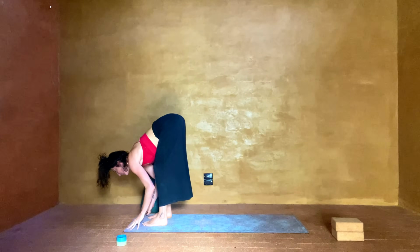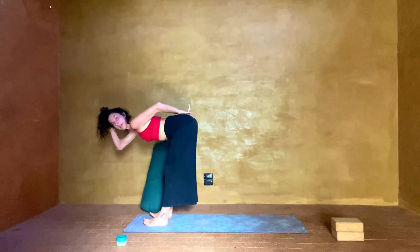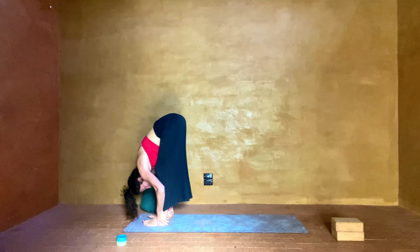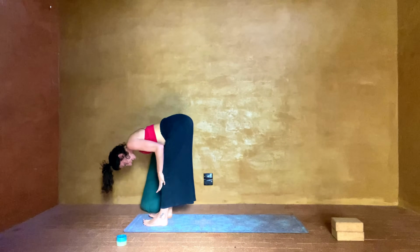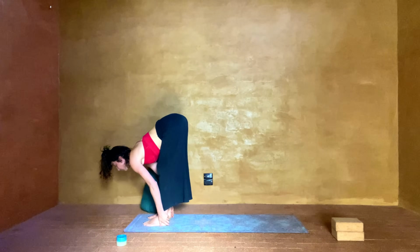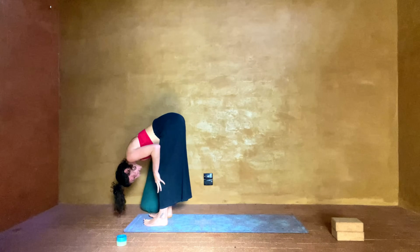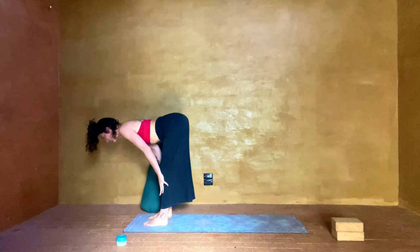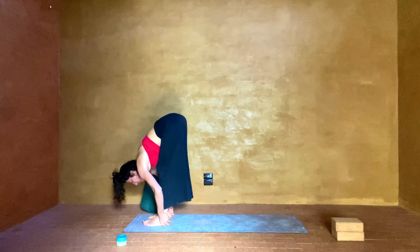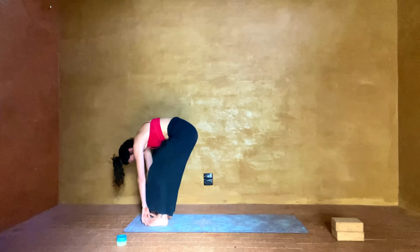And then hands can come down onto the shins. Inhale, halfway lift. Lots of space between the crown of the head and the tailbone. Exhale, fold forward. Twice more. Inhale, halfway lift. Making space, exhale, fold forward. Once more. Inhale, halfway lift, make space. And exhale, fold forward.